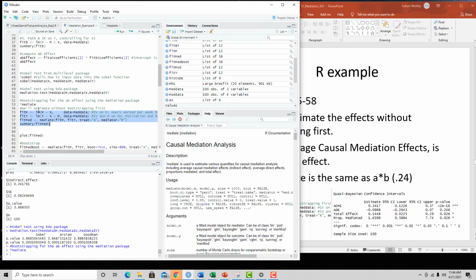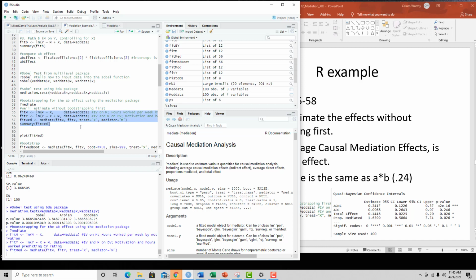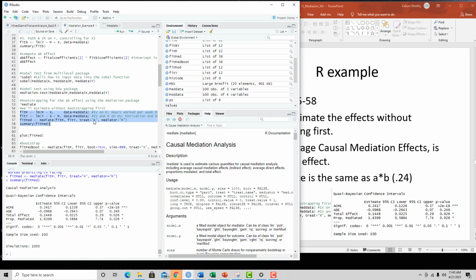So we basically run these models first to get M and Y. Okay, and then we use those in this fit med function. So we declare the treatment to be X and then the mediator to be Y, because those are the actual labels from our data. We labeled them X and Y. If you labeled them something different, you would want to put in whatever the names of your variables are here.